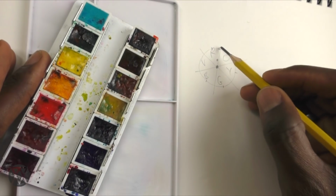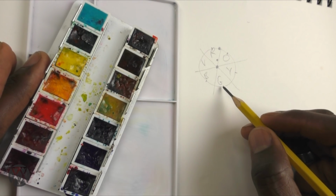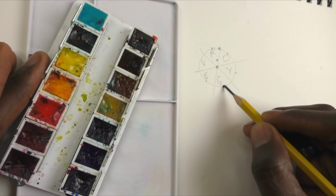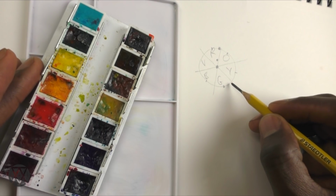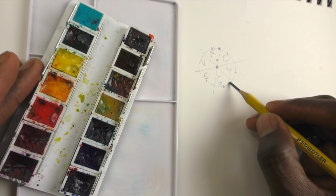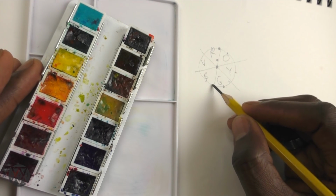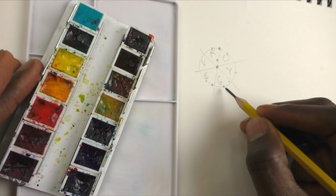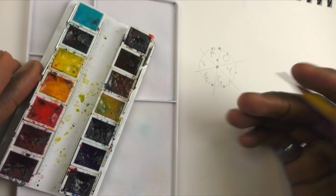In this case, I see red, I see a deep red, I see a green that's kind of in the middle, like a phthalo green. And I see a little bit of a yellow green, and I see a bluish green. So I'm thinking, okay, either I'll have a green I'll add blue to, or I'll have a blue and I'll have a green too.